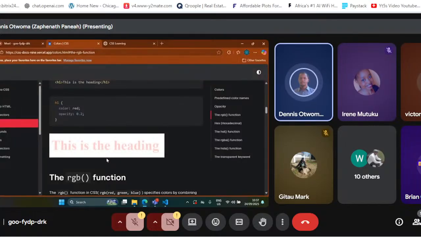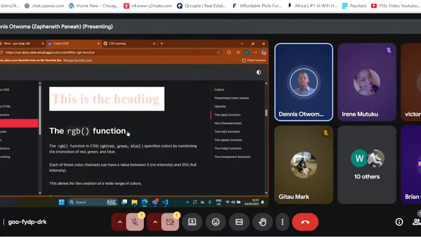Now let us look at working with colors using the RGB function. The RGB function in CSS, RGB stands for red, green, and blue, specifies colors by combining the intensities of red, green, and blue. For those of us who did creative arts in primary school, in class 1 and class 2, you know about this concept of combining colors to create different colors.